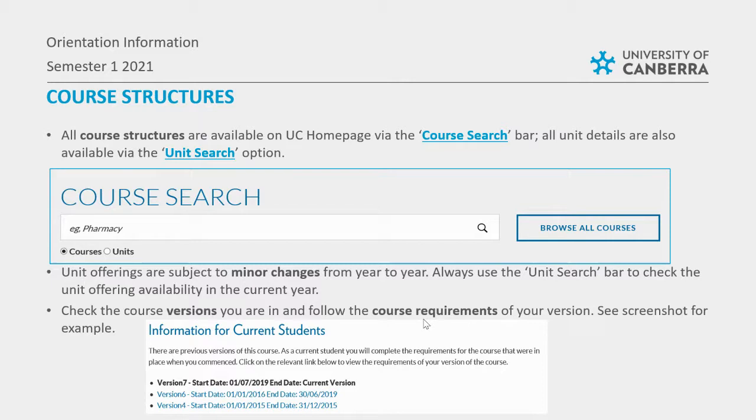Yes? Do we need to buy all the textbooks, or are they all available online? It depends. So firstly, all textbooks for all units at UC should be available in the library for short-term loan or longer-term loan, depending on whether they're required or recommended. Some units have required textbooks, in which case it is expected that you have regular access to one. Whether you buy it online, like an e-book, or a physical book, doesn't matter. Again, depending on the textbook, some will be available as e-books, some won't. So I can't give you a definitive answer either way.